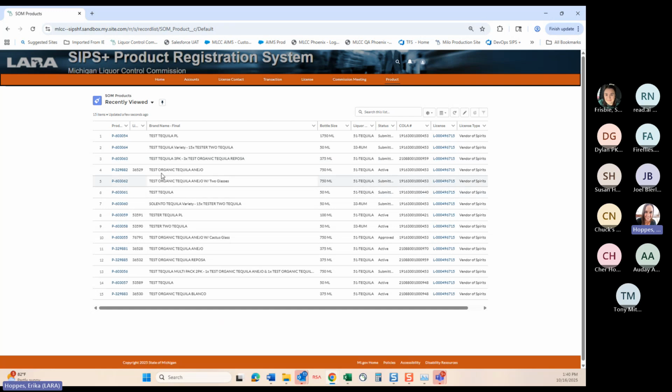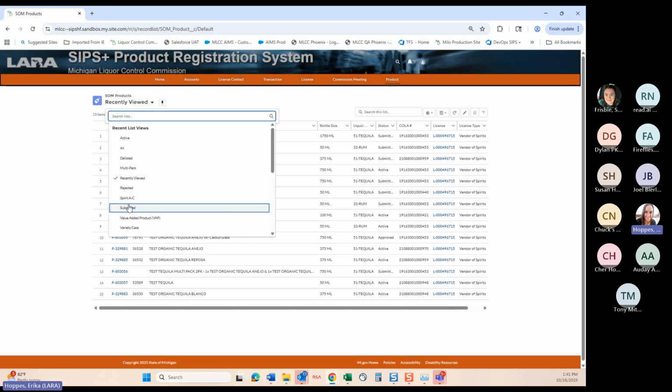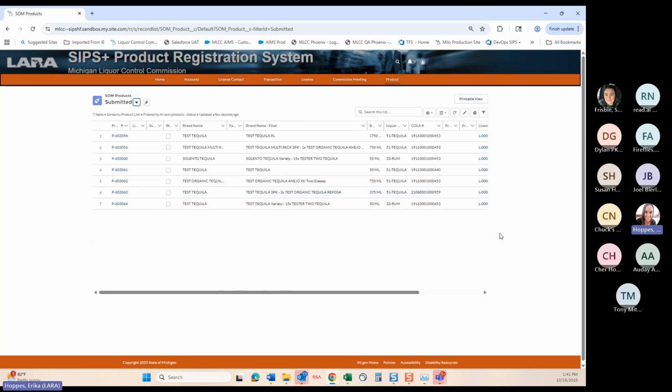Try to see if I have anything else that's rejected here. And then once that goes back to a submitted status, you would be right back over here, where that question was asked, where do I see the things that are submitted? It would be sent back in a submitted status so the MLCC could take another look at that. Any questions on how to resubmit something that was rejected? Okay. All righty.